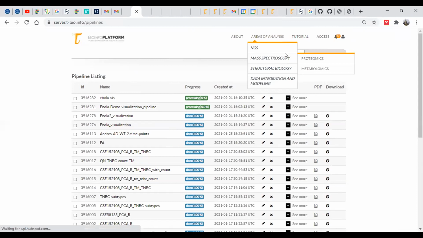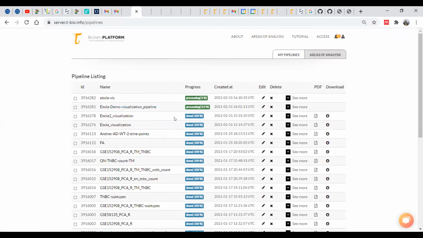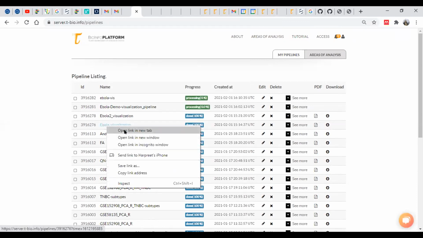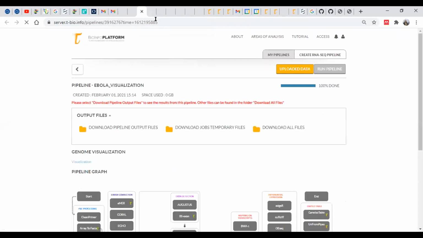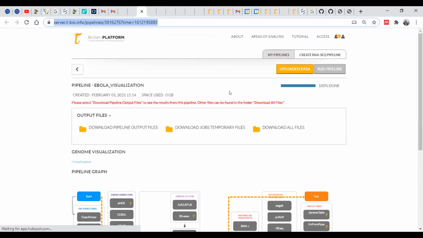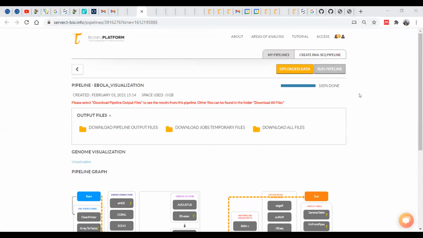Next, you can click on My Pipelines. As actually it will take a bit of time, meanwhile I have already run one pipeline, so I can share its link with you as well. It will take 10 minutes at least. So let me share this link with you where the pipeline is already completed.